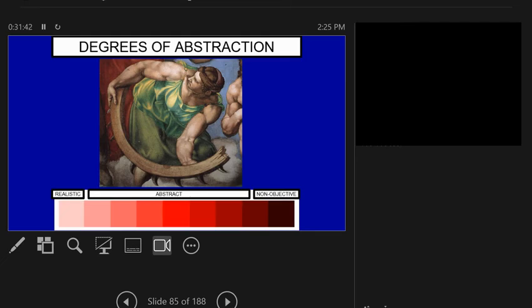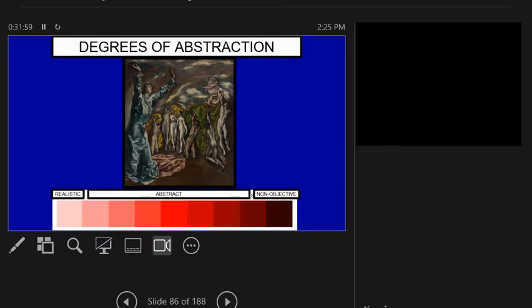When we looked at Michelangelo's women, these women were abstracted. Right, look at her arms. Like, holy cow! Right, I bet she's a pro arm wrestler. All right. But that's very abstract. And then when we got into mannerism, these guys, all their bodies are elongated and they're quite abstract, right? We're getting closer to abstraction.